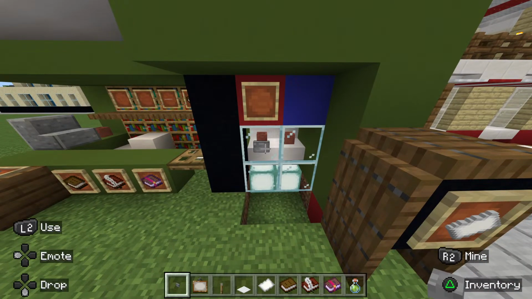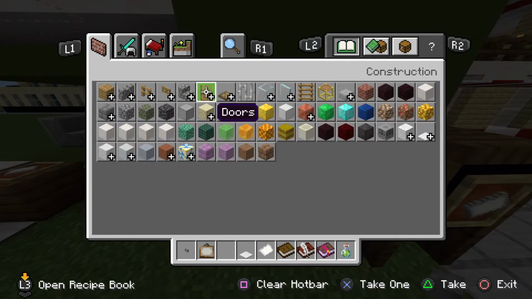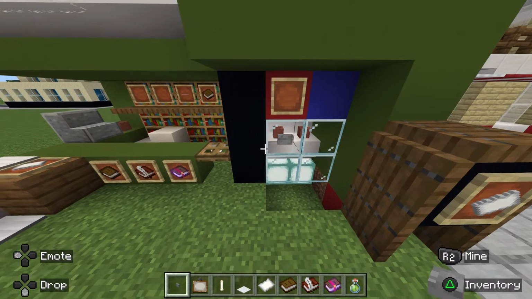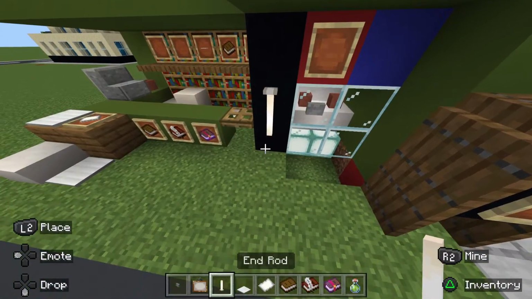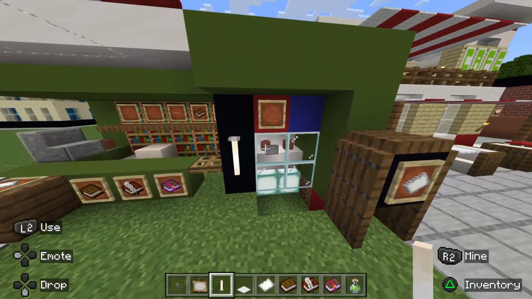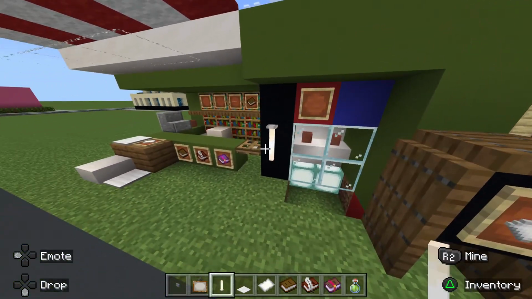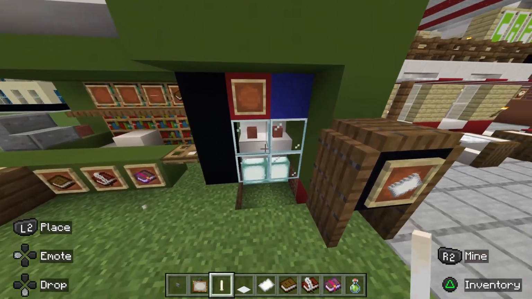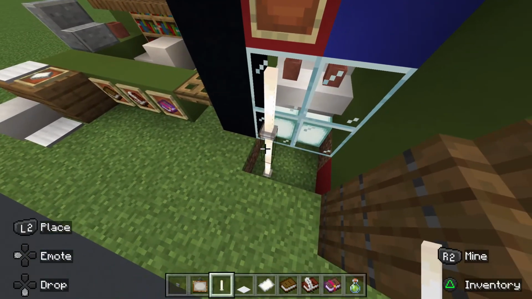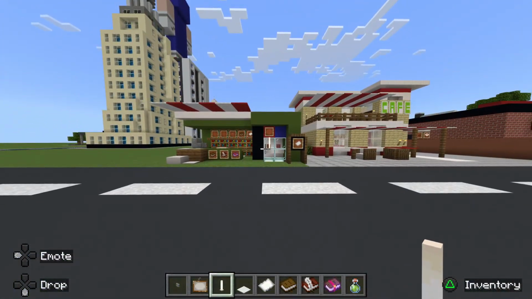Or perhaps an end rod might be a little bit more satisfactory. A fence would be good, but then again, that kind of looks like a door handle as well. It would be in front of the glass, really, but we don't necessarily have to. I really didn't want to put one there. So we could have it like this, or you could have them side by side.